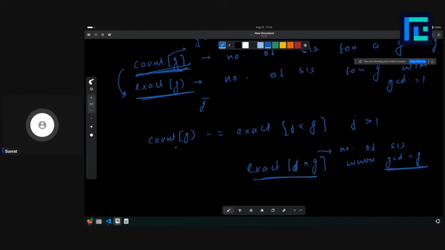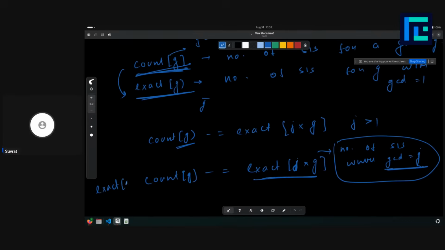So, but for this count of G, this contains this value, and if we subtract all of the different GCDs apart from 1, then this would be equal to exact of G, right?